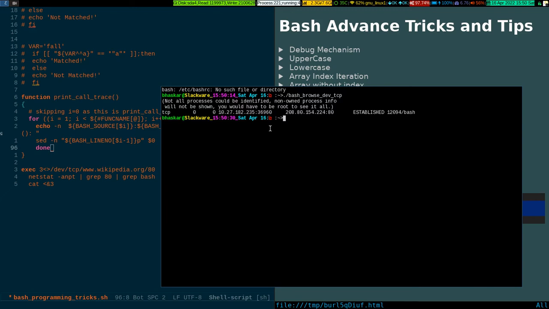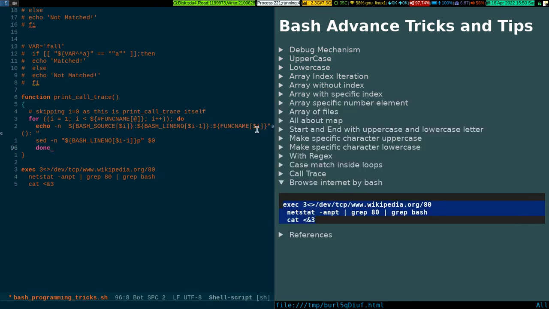You can sense that you could use it for different purposes also. It is simply reading from file descriptor number 3, where it puts all this.